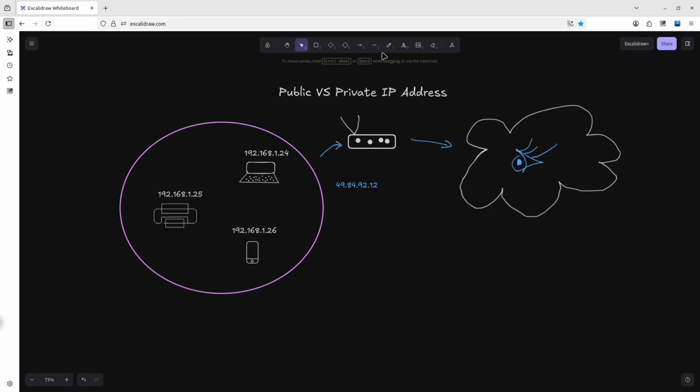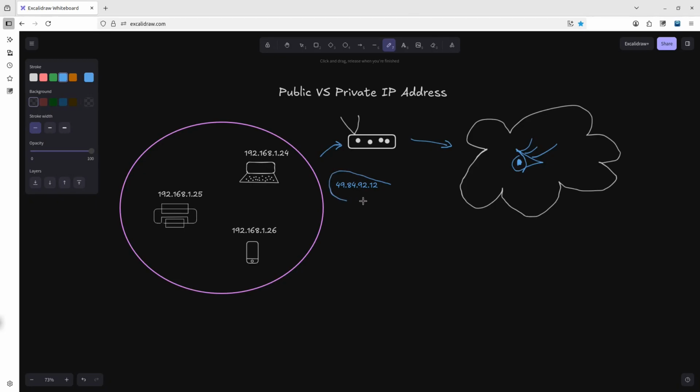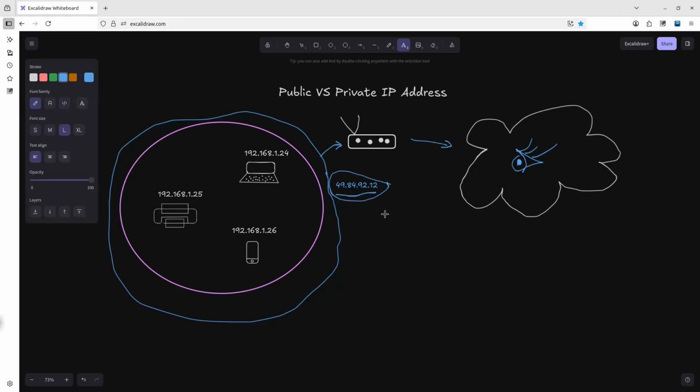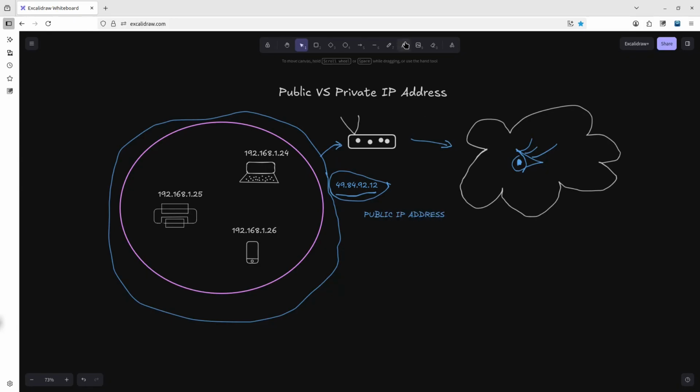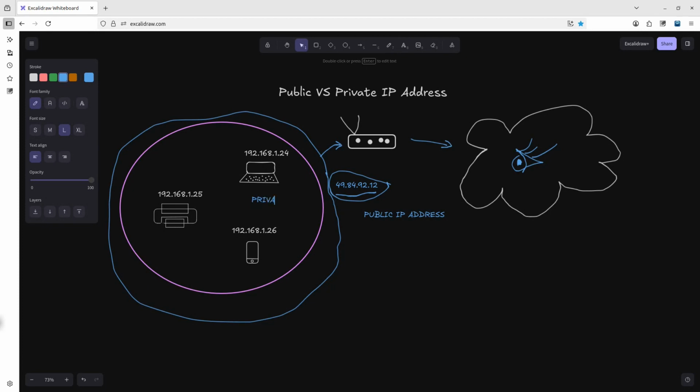The internet will see this whole unit as that address. So the entire house is called the public IP address, and the members inside it have private IP addresses.